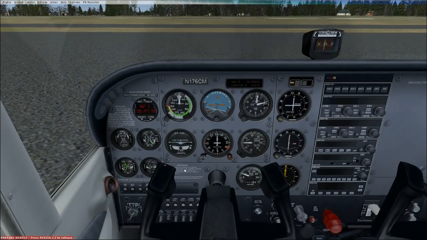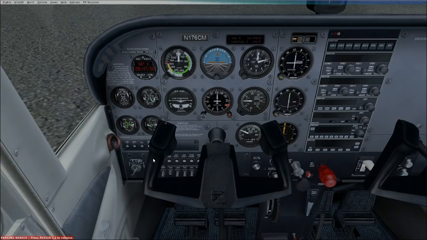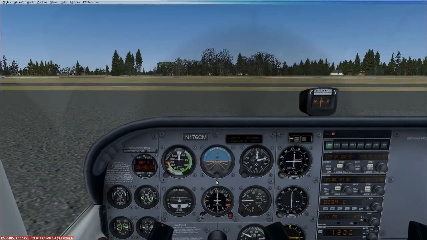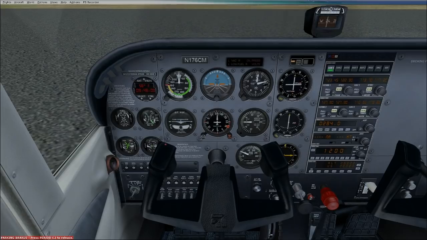Look to make sure your engine gauges over here come to life. Oil pressure is up. No annunciations. The engine is started. And we can turn the avionics on by hitting that white switch there. And the aircraft is now started up.